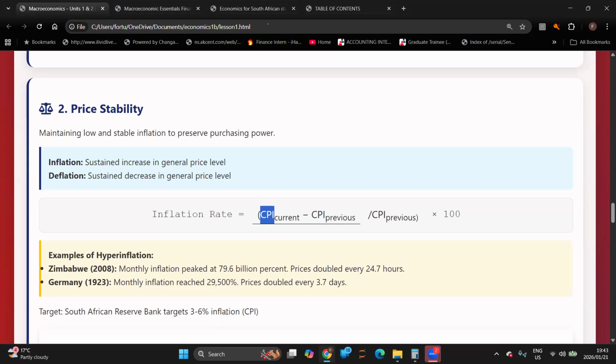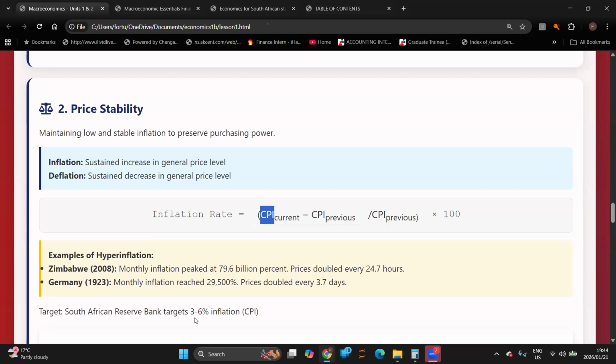So these targets would then indicate the response that the central bank, which has a mandate of ensuring price stability within a nation, when we talk about the monetary sector. So the response that the central bank has on an economy in terms of interest rates comes from whether the inflation rate is within this particular range or not. So they would then introduce various policies in order to influence the inflation rate within this particular economy.